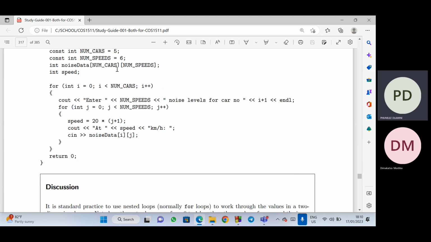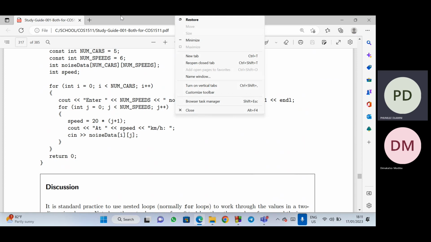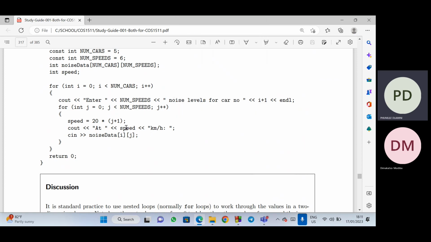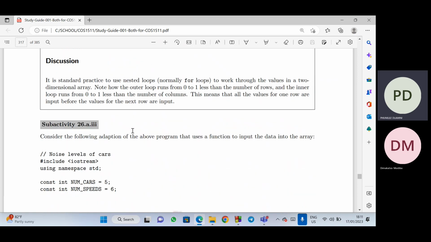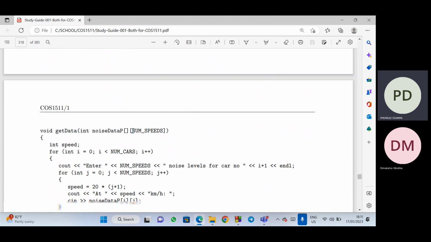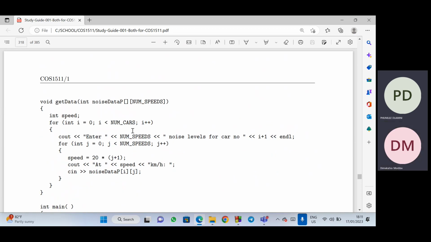You can see you are using the nested for loop. They're using i and j, the way I used i and j. I don't know what the purpose of the program is here, why they are doing that. So it will depend. I want to know why it's like that, because I'm not working on this problem, but I'm just showing you how it works.